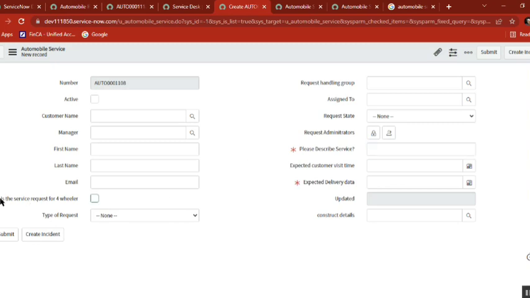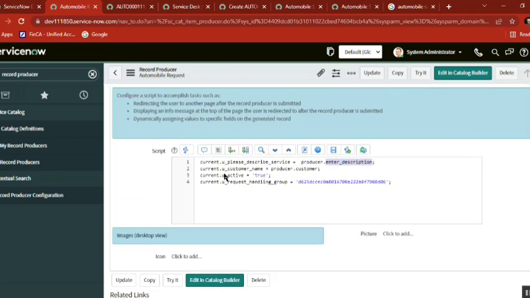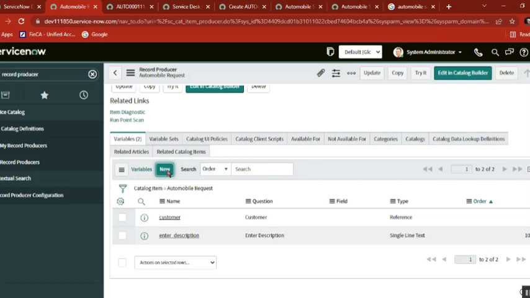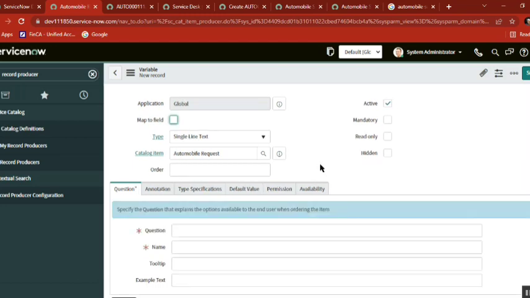Now, if it is clear, let's see a few others. Let's say this one is there. Now for this field, I don't want to write a script here. I don't write the script, but I will create the variable. Without a script also the value will pass. See, I am creating a new one. This is the second type. The first type is to create a variable however you want. And the second way is to create a variable in a particular manner so that you need not write a script.